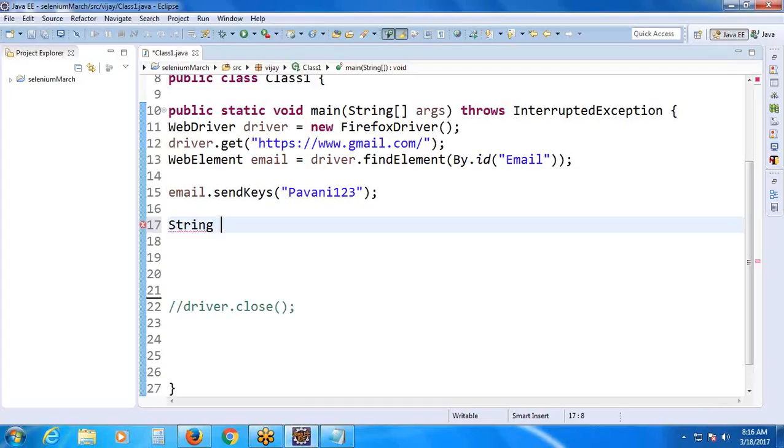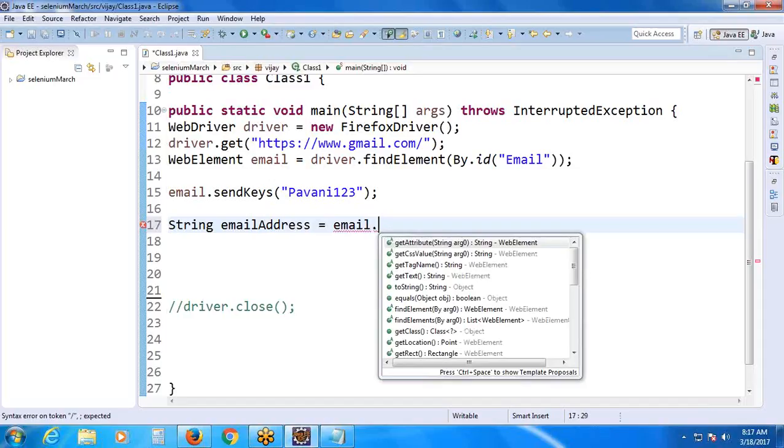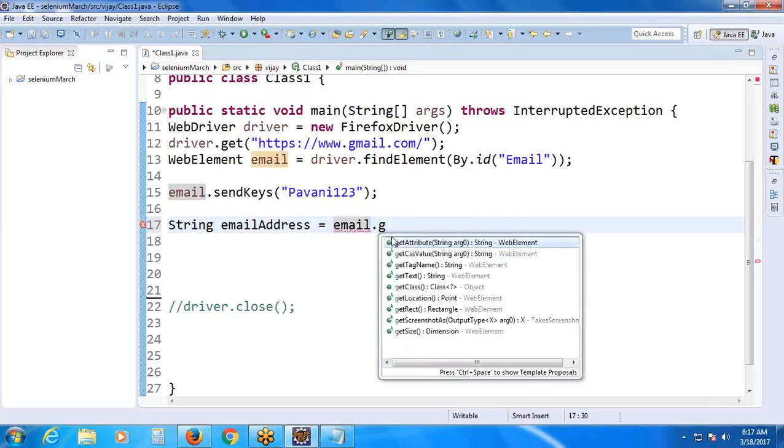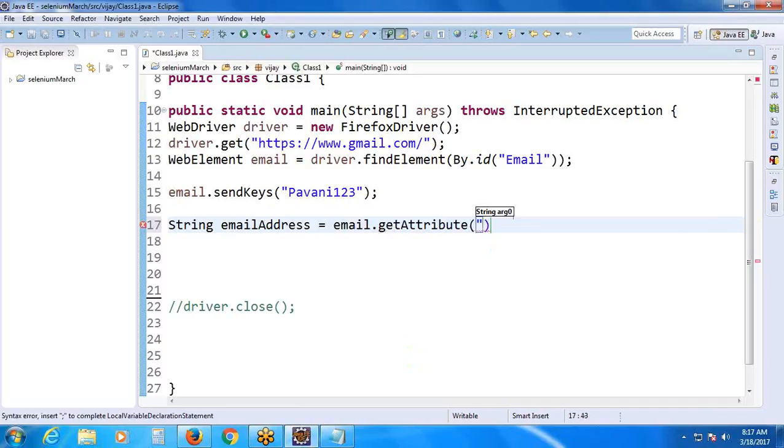String, suppose email address equal to email dot get attribute of value; semicolon.